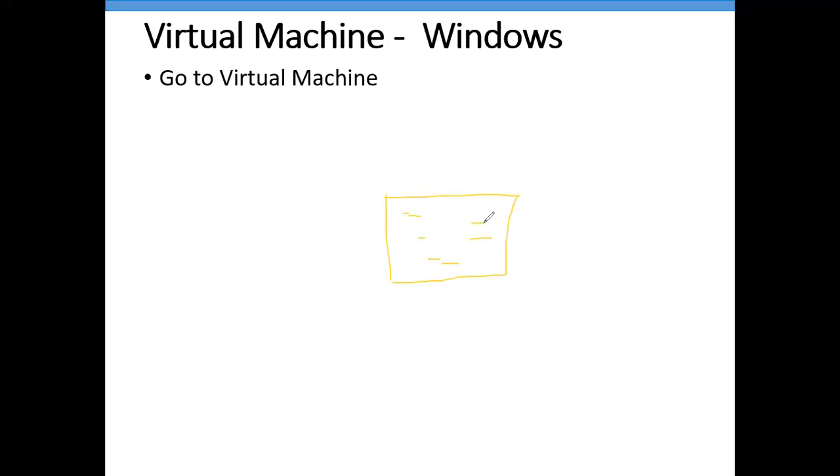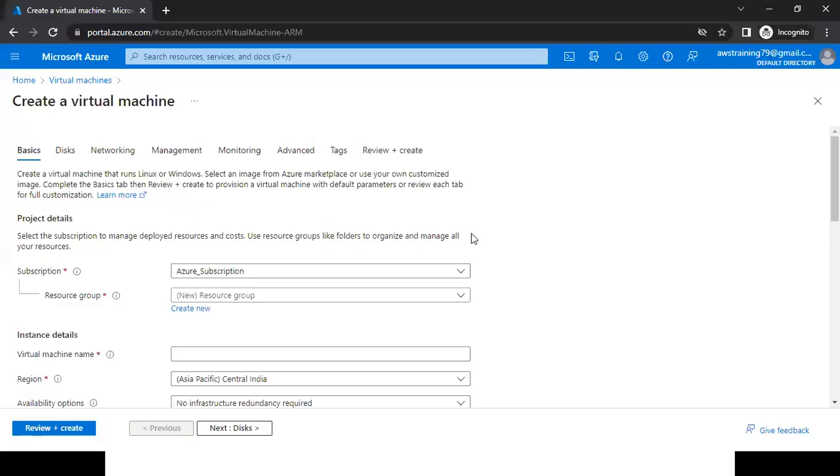Is it mandatory to create a resource group? Yes, it is mandatory. Whatever things we require to create virtual machines, all of them get stored under this resource group. If I want, I can click on create new here. I can create it from here.